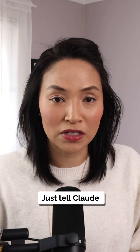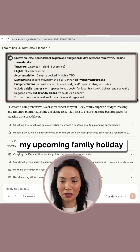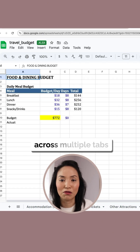So how does it work? Just tell Claude what you need — it actually creates the files from your instructions. I asked Claude to plan my upcoming family holiday with a budget, itinerary, and kid-friendly activities. It built a clean spreadsheet with so much detail across multiple tabs, something that would have taken me hours.